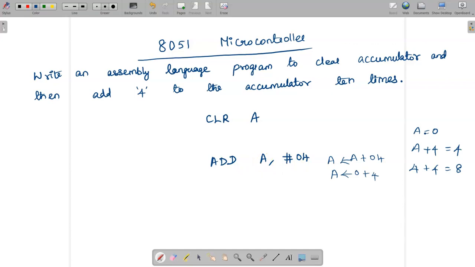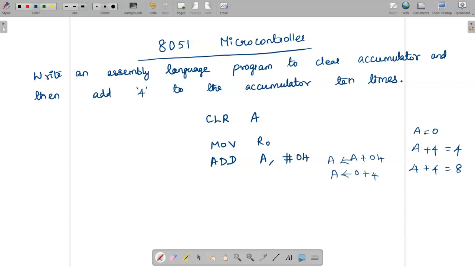So for that we are moving the count value into one of the registers. Let me consider the register R0. You have the registers R0 to R7 in the 8051 microcontroller, and you have a total of 4 banks. In any of the banks you can choose any one of the registers from R0 to R7.